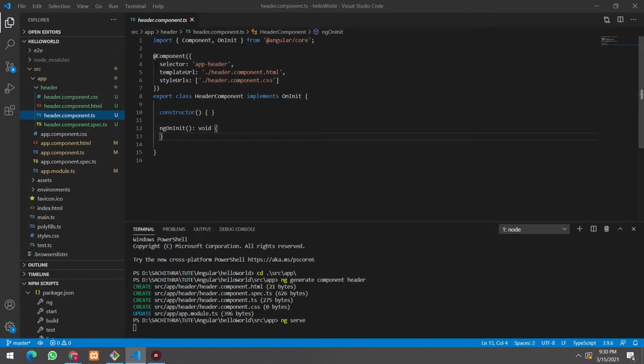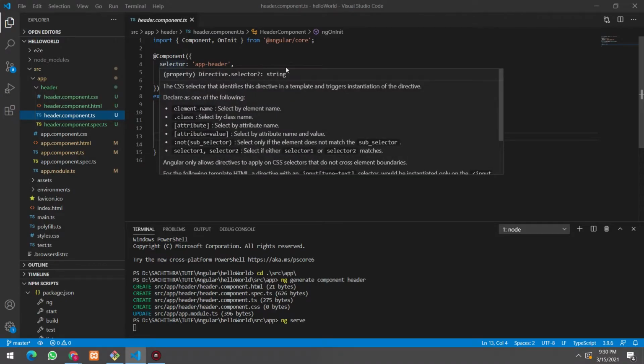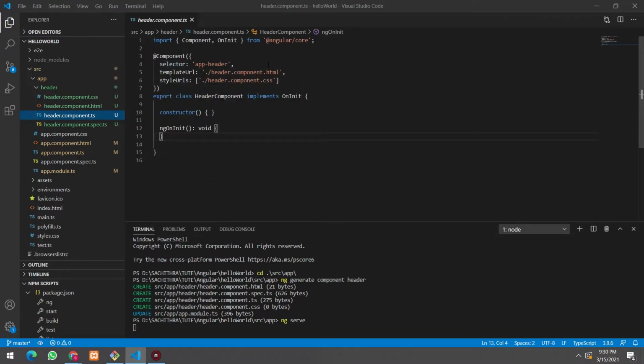If you see carefully in our header component, the CSS selector, which is in the selector property, is app-header. Now, if you understood the purpose of the CSS selector, you should know that to render this component in the DOM, you have to use this app-header as an HTML tag.